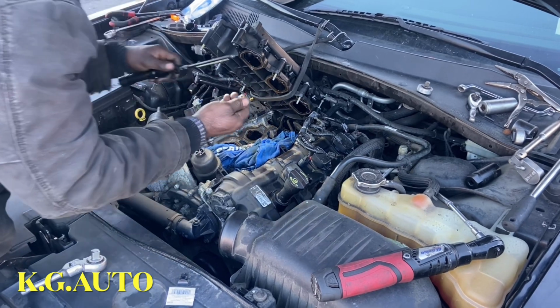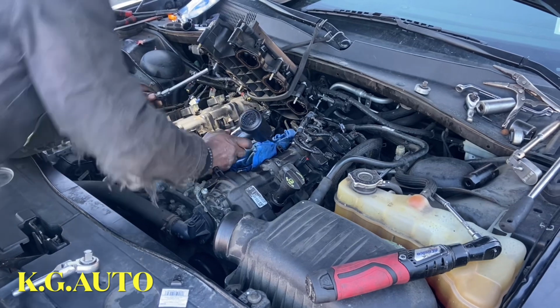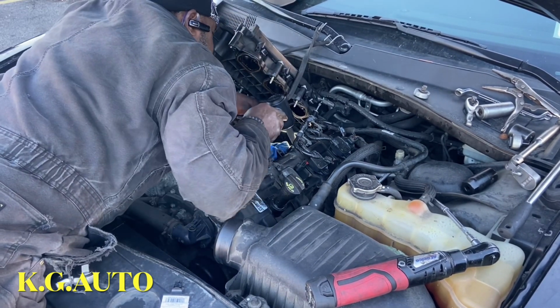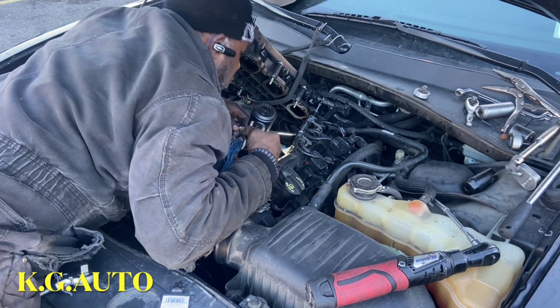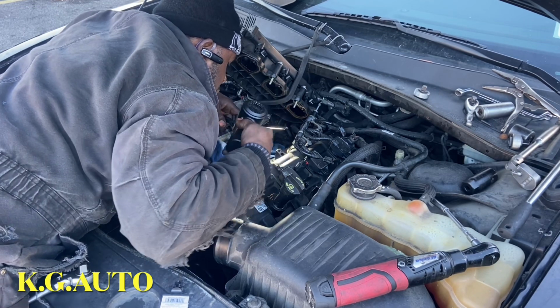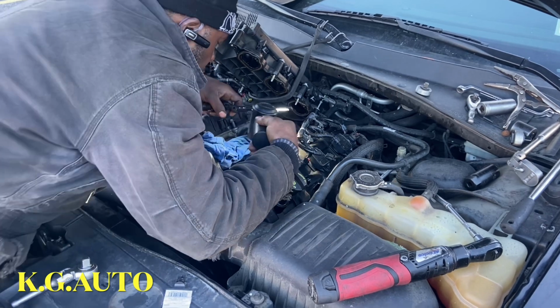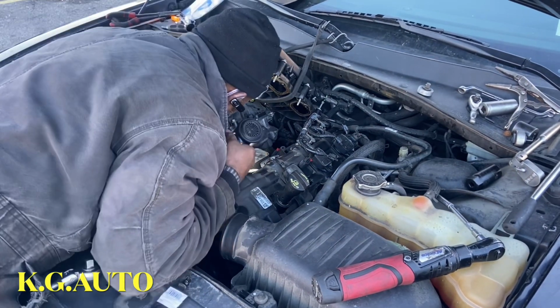See my little, this guy fell in there too. Just make sure, just be careful, you know. Make sure you check it out before you put it back in. Ooh, my little pillar, I peel off of my glove and something fell inside. So the last thing you want to do is put it in the drum.